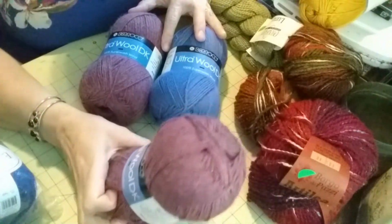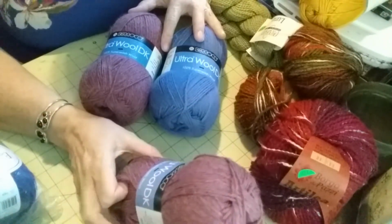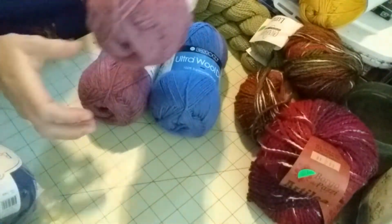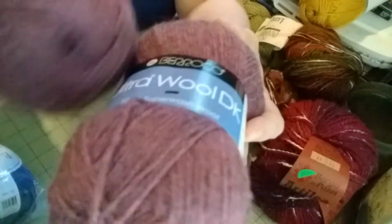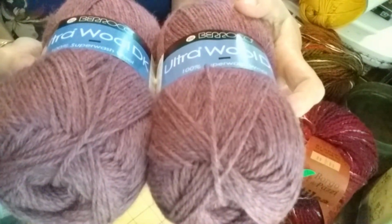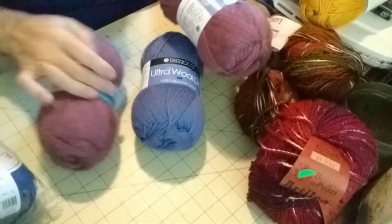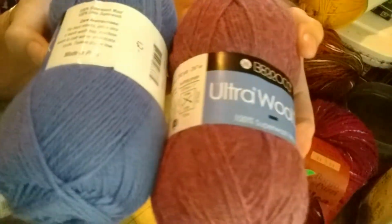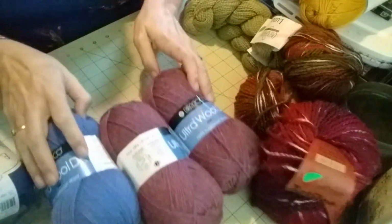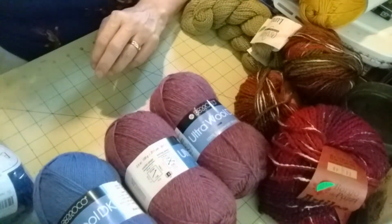This is a Superwash Ultra Wool DK. It is 100% wool, but it is washable. And this is one of those beautiful heather colors. It's a gorgeous pinky mauvey purple. And then this is a periwinkle purple. And I thought, boy, I'd love to put those together. I bought as much as I felt like I could get by with.